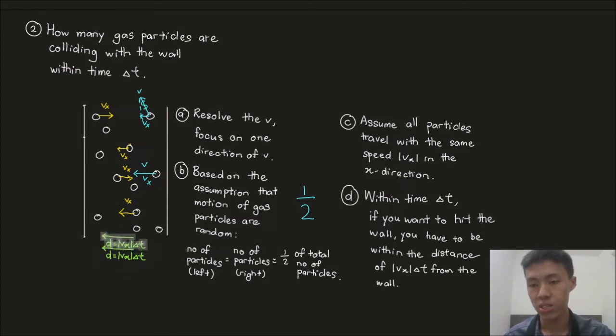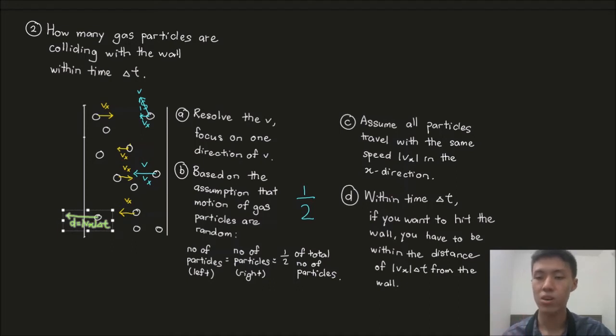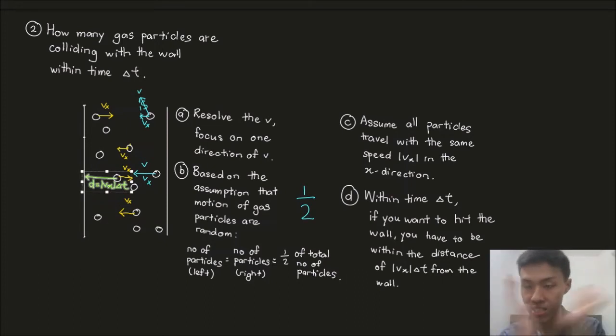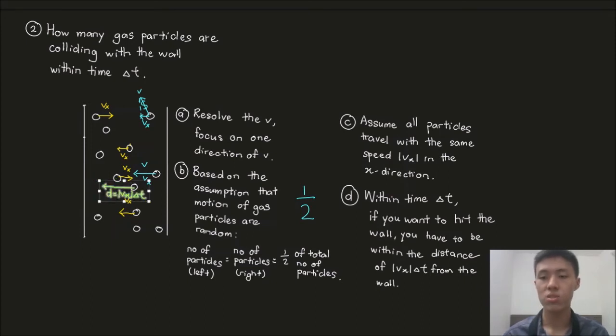So if a particle is near the wall, you have seen that the distance traveled means it would already have touched the wall. So this particle that I put my arrow on would have already reflected off the wall at quite early stages. If the particle is slightly farther away like this, at the end of this time delta t, it will just touch the wall. But if a particle is even further away than this point, then within the time delta t it would not have reached the left wall.